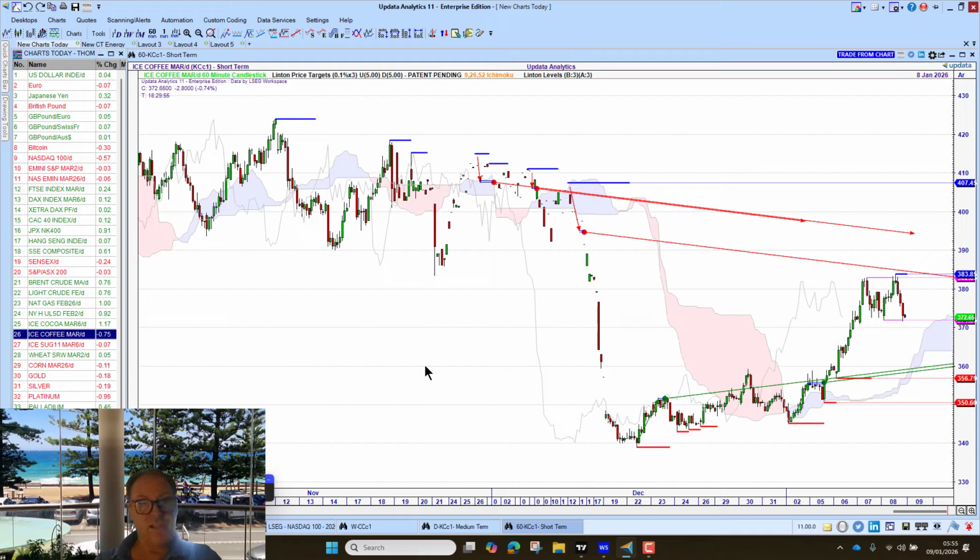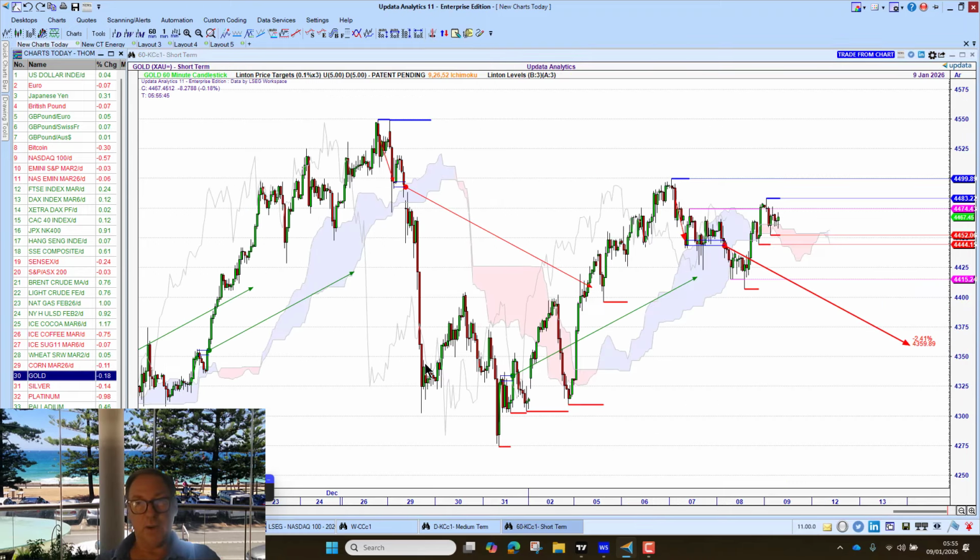Gold is just slightly down. It's had a bit of a turbulent week. New downside target on the 60-minute chart. Upside target was met, downside target was met. So, and that is a lower high. If we move below that 4,406 level, then that would really point to that target, and of course we'd be below the cloud there.